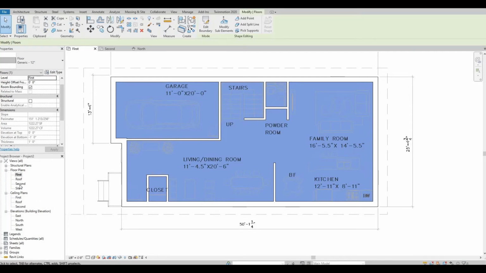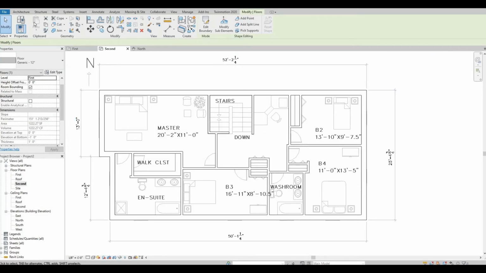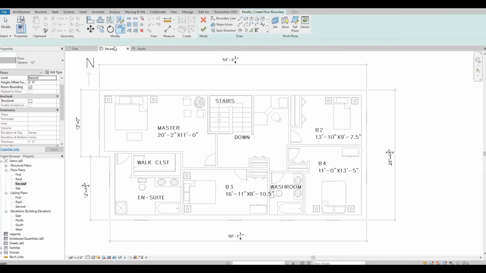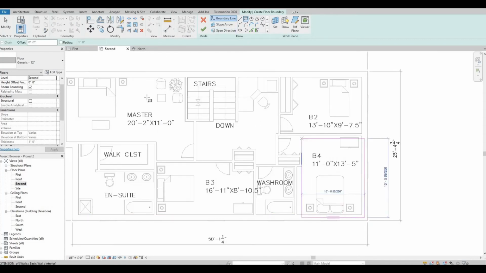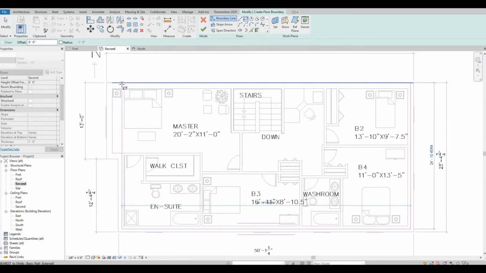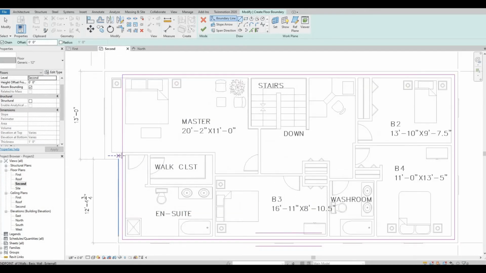Let's also create the one for the second floor. So here, let's go to architecture again, select floor, let's click this, trim and extend.